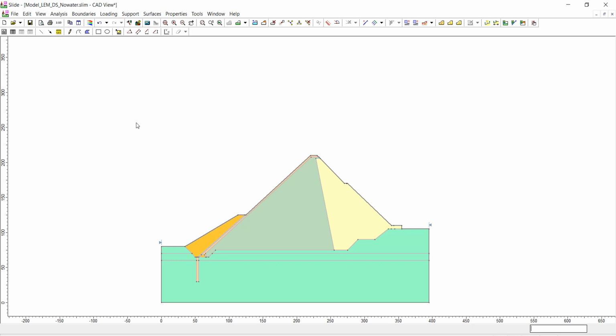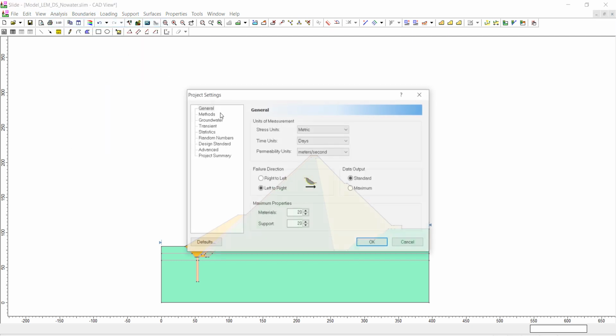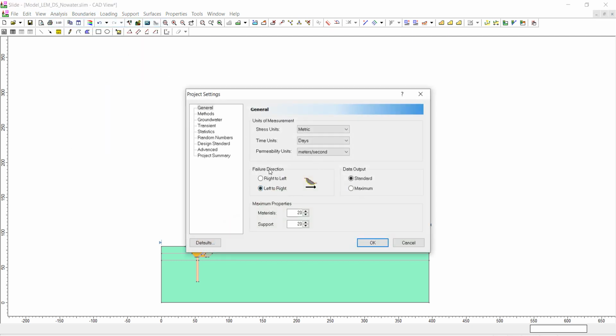The slip surface is the surface that defines the slip failure plane of each slope. If you want to analyze the upstream slope or the downstream slope, we have to be careful about this setting. We want to set the failure direction.